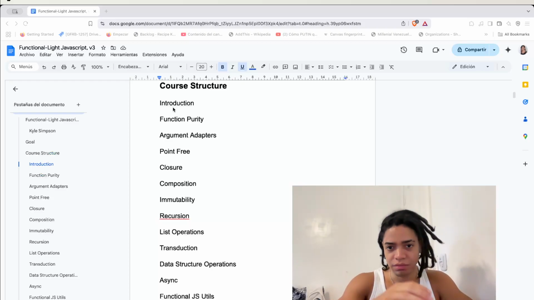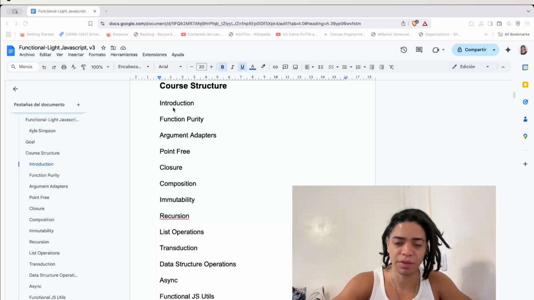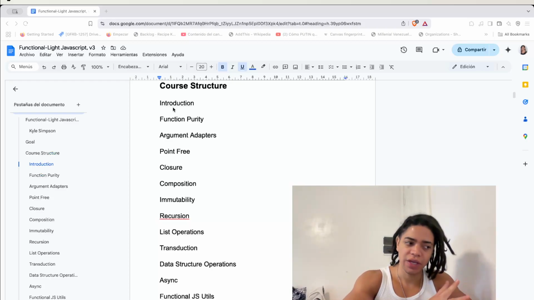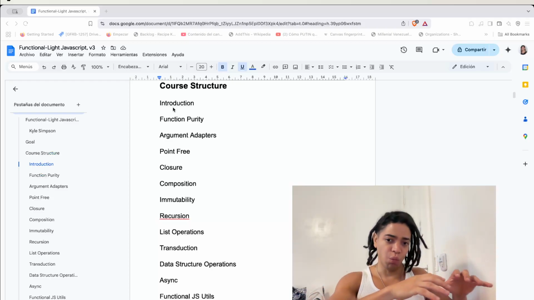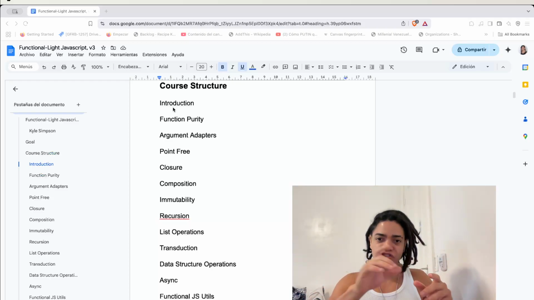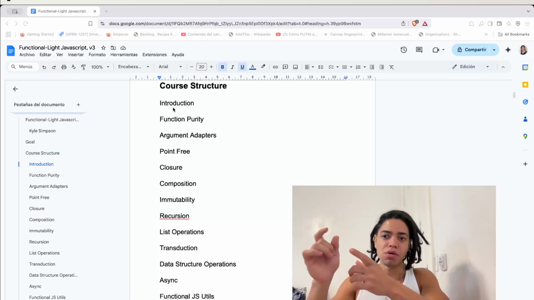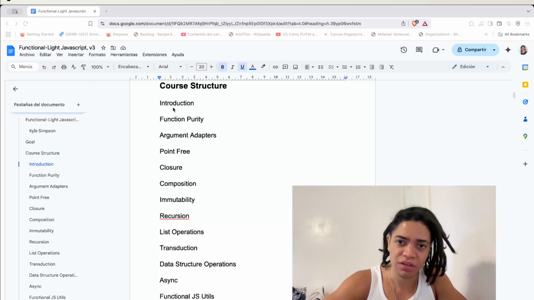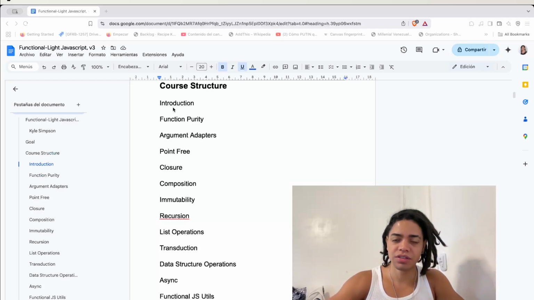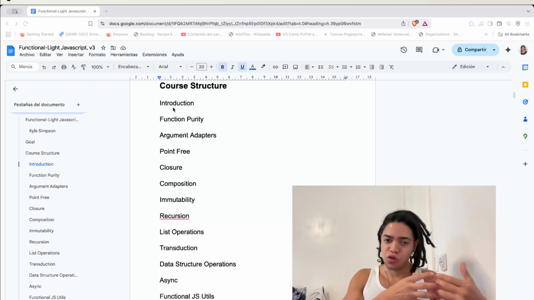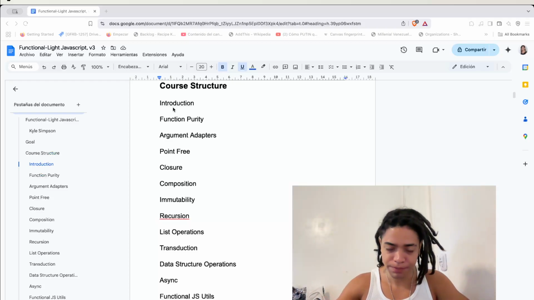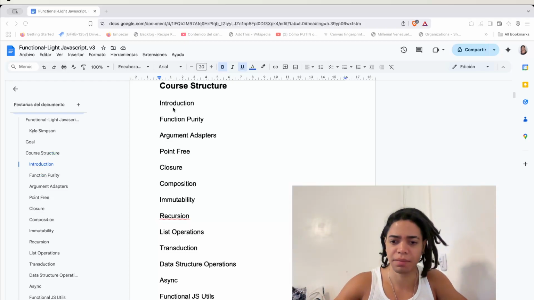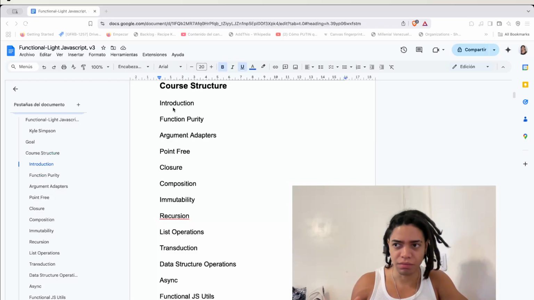Thanks to Kyle Simpson for creating this book called Functional Light JavaScript. The idea is, let's go with what we already know and incrementally move the needle toward functional programming. So it's a more hands-on approach, using what we know to move forward, and I really love that approach. It's actually building on stuff that we previously know.